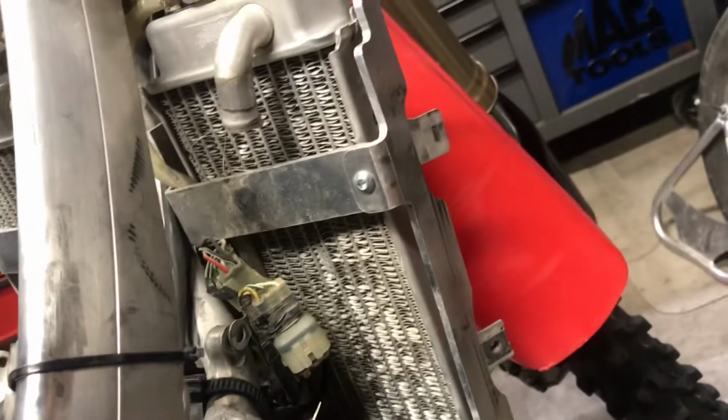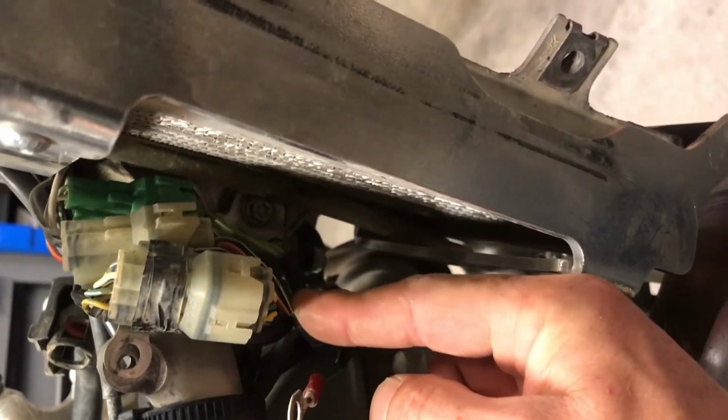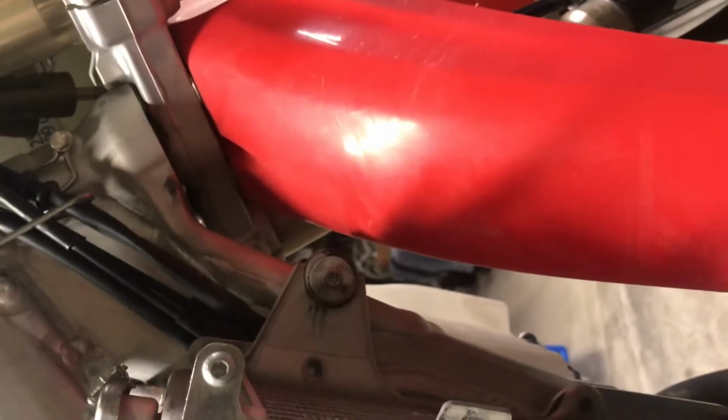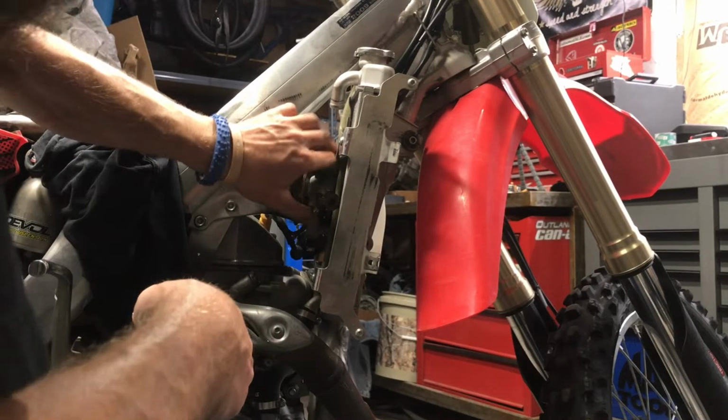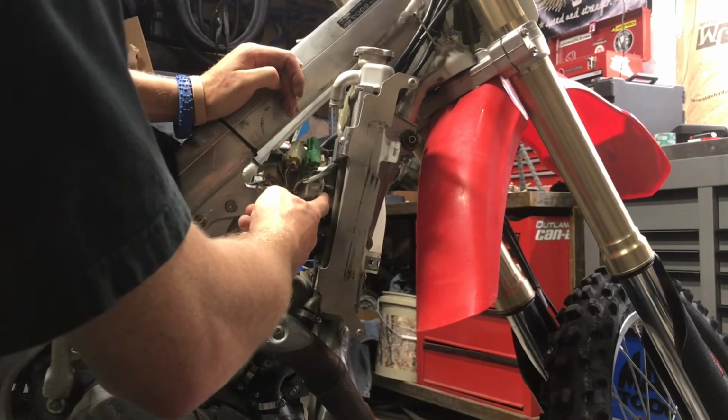Alright, I'll be right back when I take off that bolt behind this wire. Meow. See him? Sneaky asshole. And then that one there. Alright, I'll be back. Alright, I got both screws out. Oh, what would I call this?